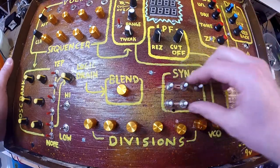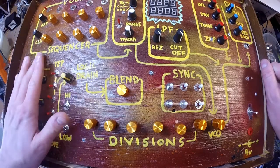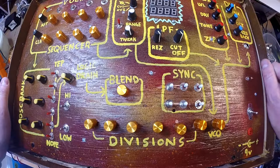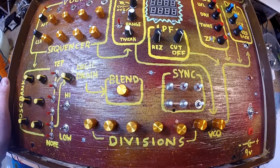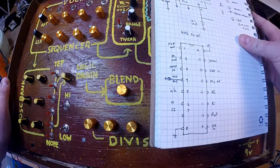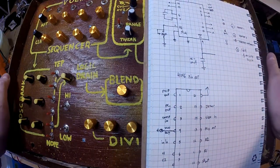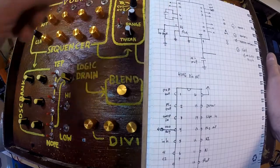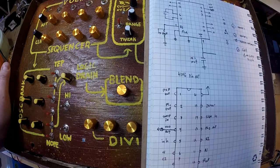This is kind of where your most significant changes come from, because it starts really messing with the 40106 oscillators. Beyond that, I have a VCO that I made utilizing a very simple chip, the 4046 PLL, I think it might be called. Anyway, it's a simple CMOS chip, very cheap, like 20 cents, and you can make a VCO with it.